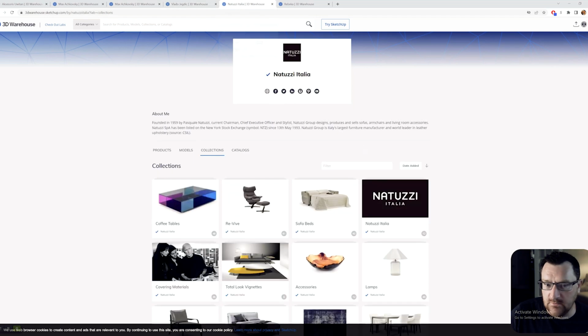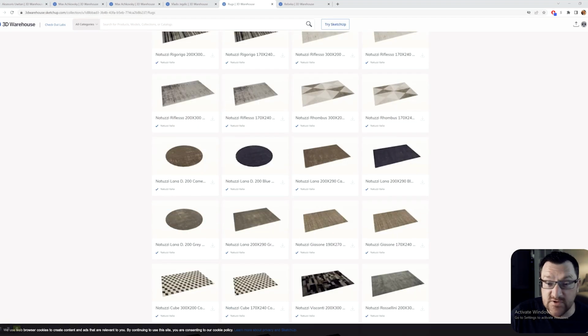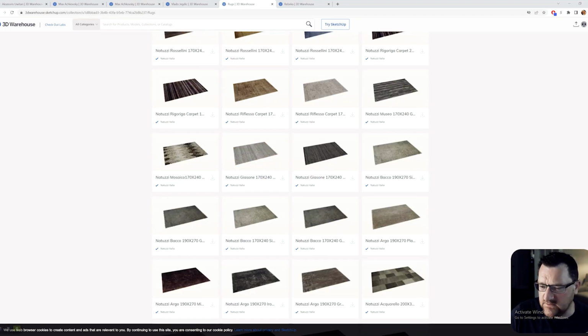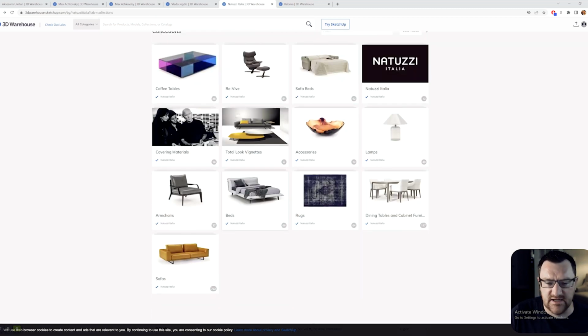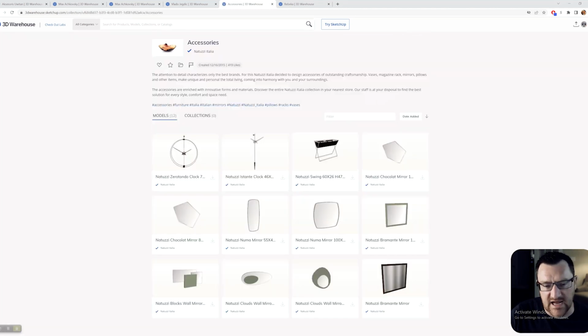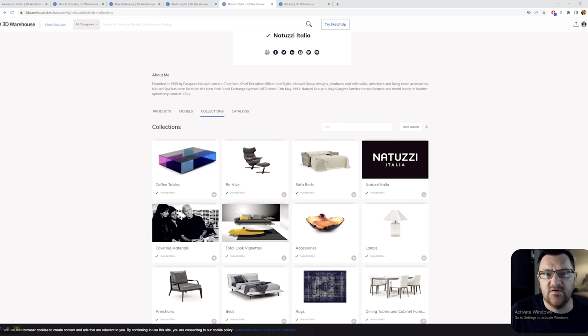The penultimate one I want to mention is Natuzzi Italia. You can see here it's sort of a design company, I think. They also have some really wonderful, random collections of stuff. I've used their rugs quite a lot. In fact, I think I used their rugs when I did a D5 video on rugs. Really cool stuff, just really nice designs. And their accessories tab is really nice too. So, just random things that you may find very useful.